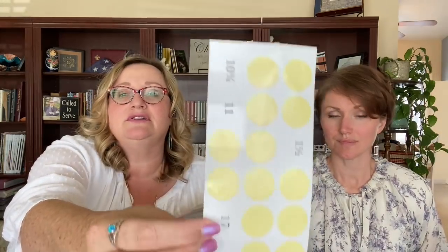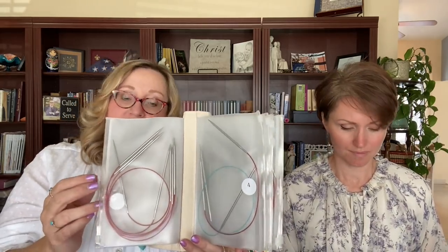They are a little pricey, but not for what you're getting. They're so well made. This has magnetic snaps on it, and inside it has all of these plastic zipper pouches sewn in. There are 12 pouches, and it comes with a sticker sheet of your different needle sizes. This one has all my needles in it, one 9-inch, but mostly 16 and 24-inch cables of the different sizes. But there's so much room in these pouches that I may end up moving my other needles over.